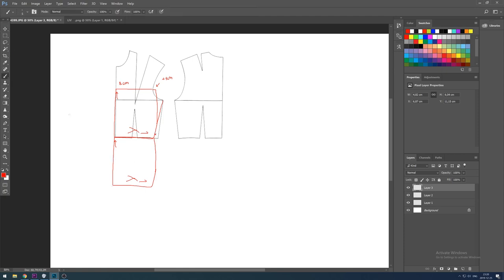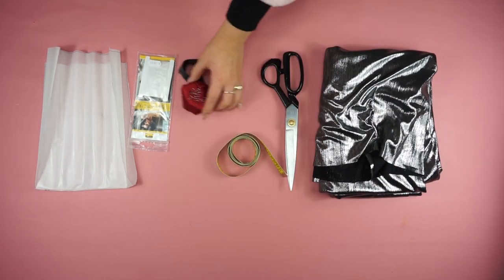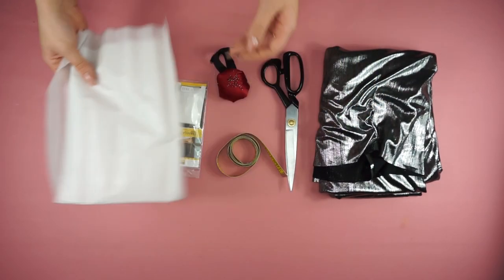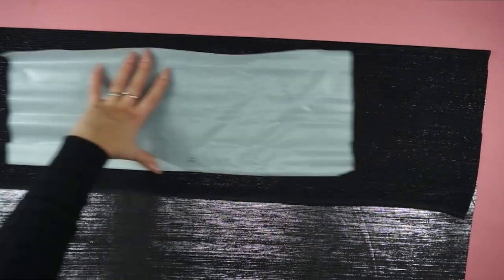This is one pattern for both the front and back side of the dress. For the material I'm using a stretchy fabric that is two meters long, scissors, measuring tape, pins, elastic band, and of course my sewing machine. The first step as always is to place the pattern on the fabric, measure one centimeter for the seam allowance, and cut out the pieces.